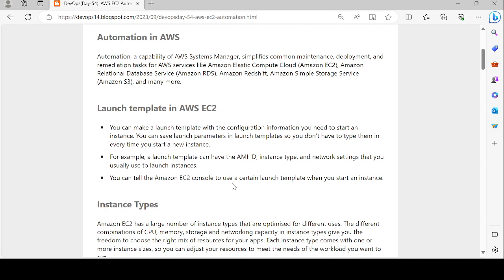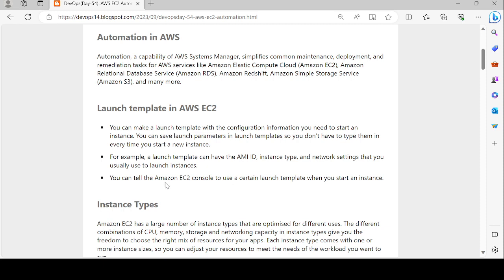So the template is nothing but a set of parameters which are required for creating an instance, like the AMI ID, which is the main thing you need to create an instance. An instance type, what type of instance you are creating, should also be mentioned.